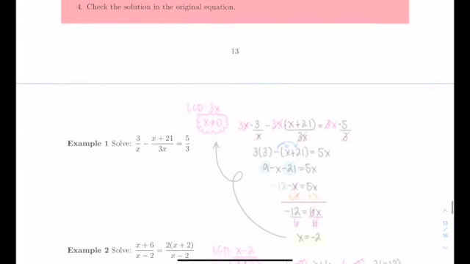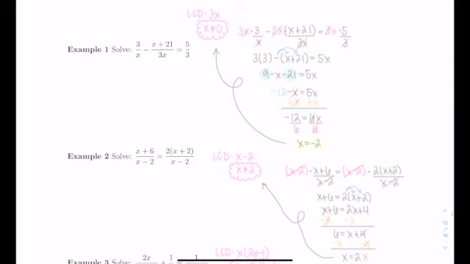We want to solve 3 over x minus (x plus 21) over 3x equals 5/3. So the first thing we have to do is to find the LCD. My denominators include an x, a 3 times x, and a 3. So the LCD is 3x. What value of x would cause 3x to be 0? If I were to plug in x equals 0, my 3x would turn into 0, which we can't have in the denominator. So the one value we are not allowed to have is x equals 0. We're just going to keep that to the side until the end when we check our solutions to make sure none of them are extraneous.